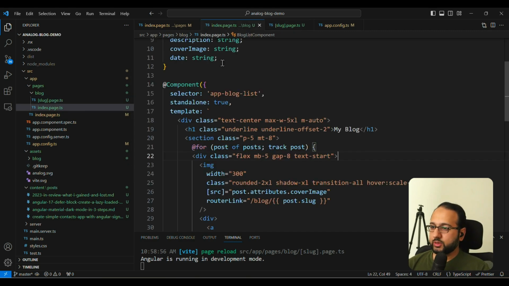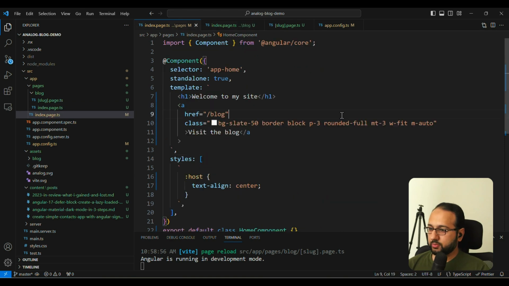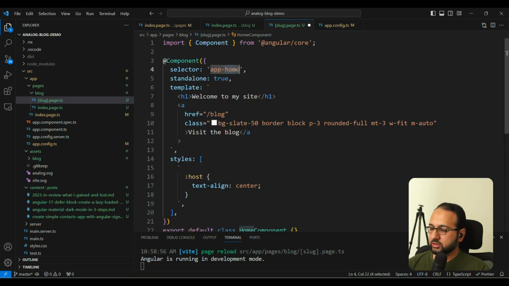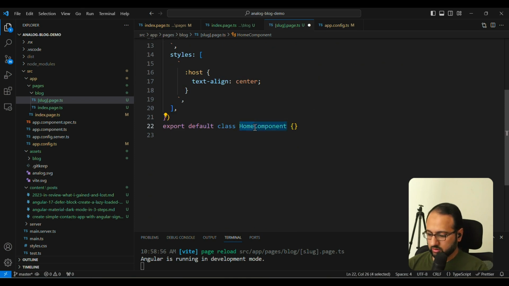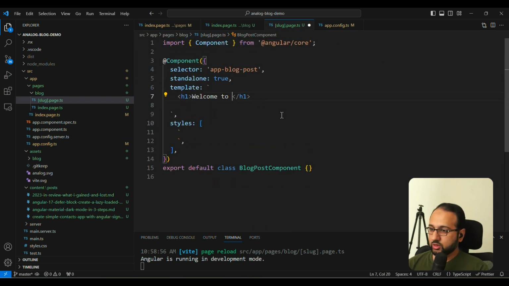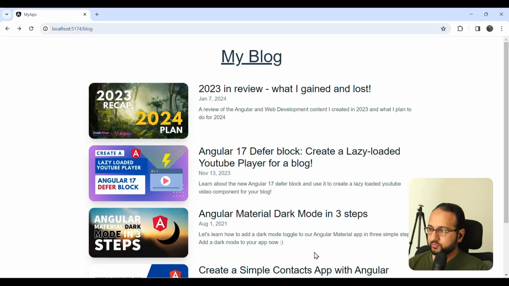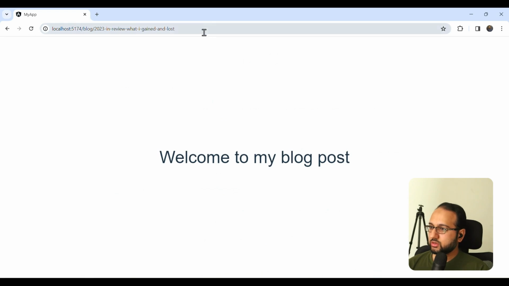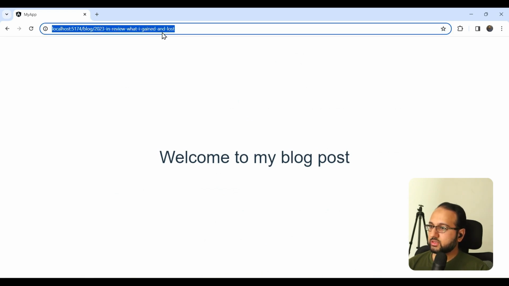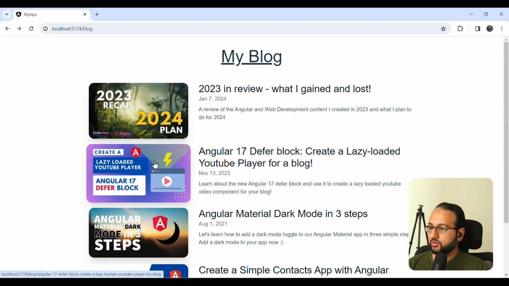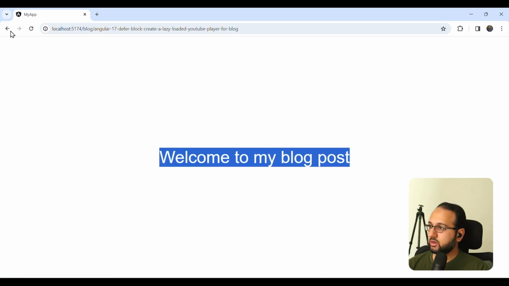Okay, so let's just copy the same thing again. And if we can just copy the basic page here that we had and we copy it to the slug page, I'm just going to change these things here. So this would be the blog post and this would be the blog post component. And I just want to check whether this works. So I'm going to do welcome to my blog post. I just want to test this out. Okay, let's see if this works. So now when we try to refresh the page and when we go to this, you can see that it goes to blog/this slug.page.ts page and it shows our this. Now obviously for all of the blog posts at this point we just have the same thing.